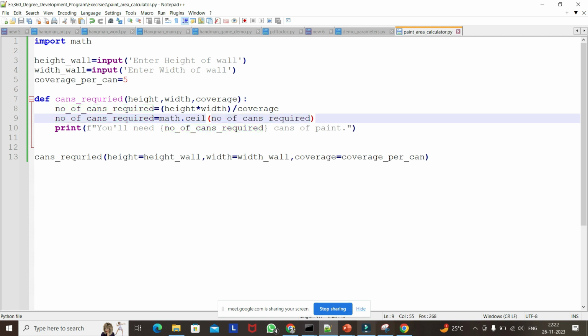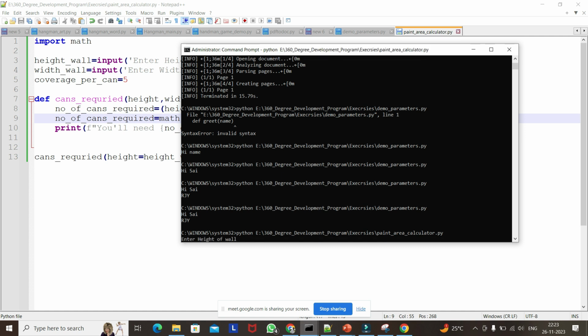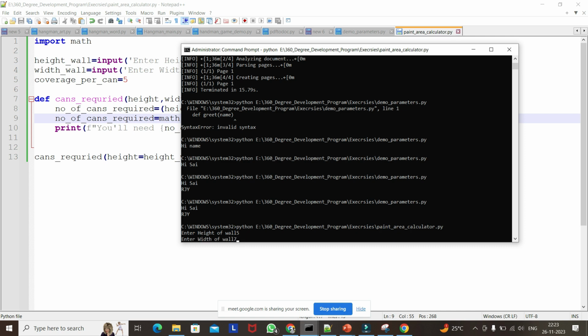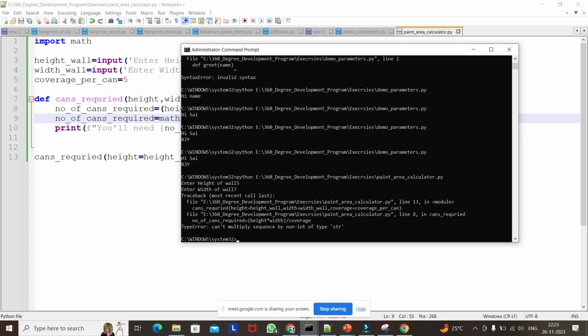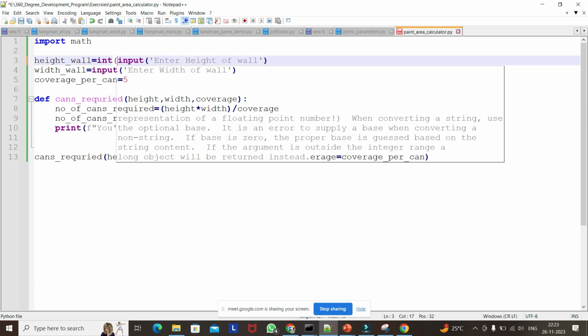So now let's run the program. So I have height of the wall 5 and width of the wall 7. Sorry, the input function we haven't converted to int, right?